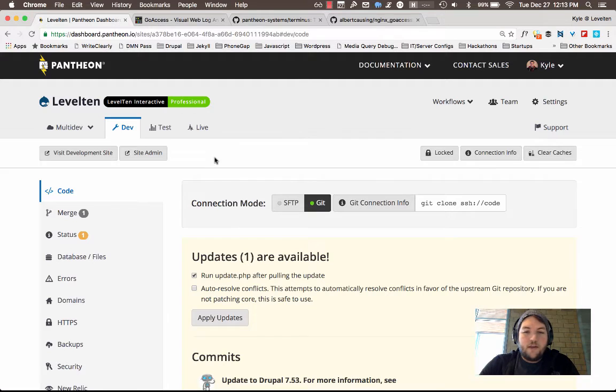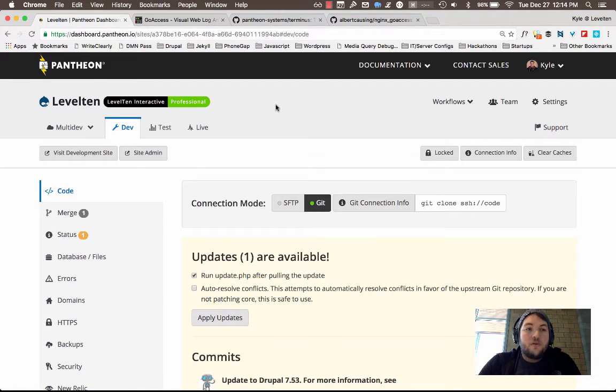Hey everyone, today I'm going to show you how to get access logs from your site on Pantheon. I'm in the Pantheon Slack power user group, and someone had brought up how they can read the access logs from Pantheon in an easy way. Someone suggested a script that a Pantheon person had written that integrates GoAccess, which is a terminal app for reading access logs, with Pantheon. So I thought I would show you how it works.